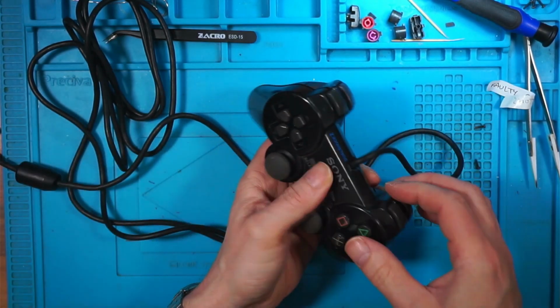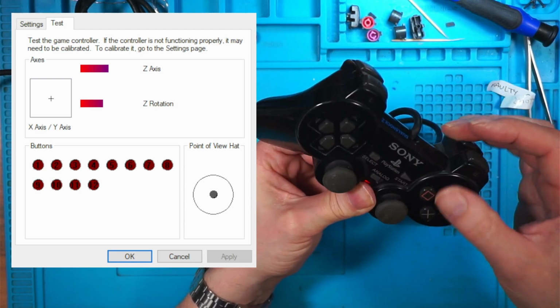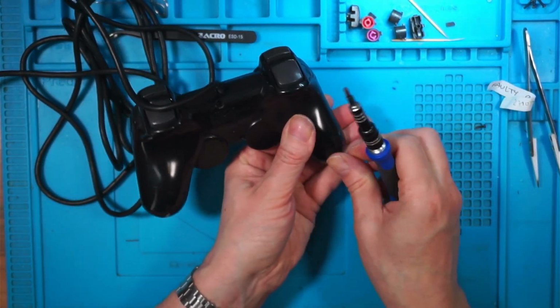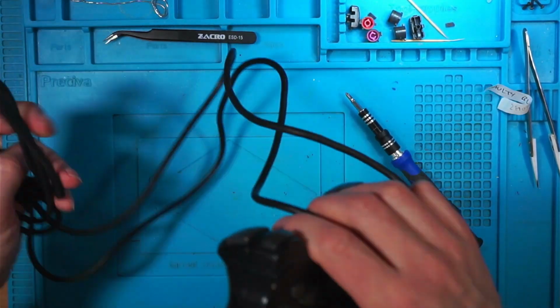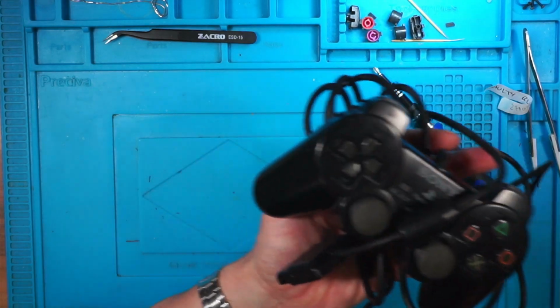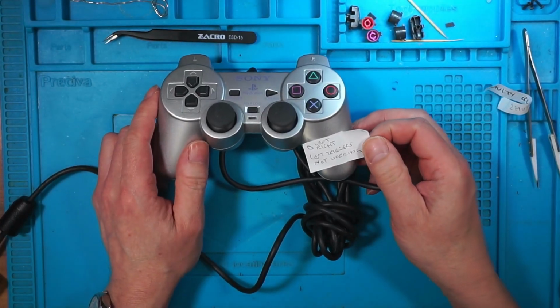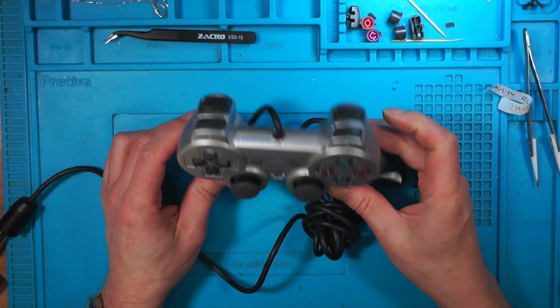Right, let's give that a shot. Yeah, they're working, and analog. Brilliant. So obviously it's a lot easier with the proper ribbon cable connectors on. Another one done. That's number 3 fixed. And lastly, I've got a silver one that says D left right, left trigger's not working.